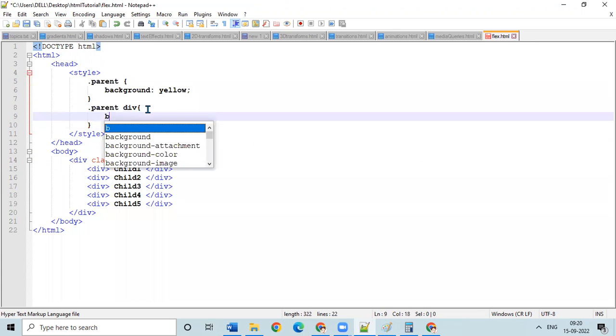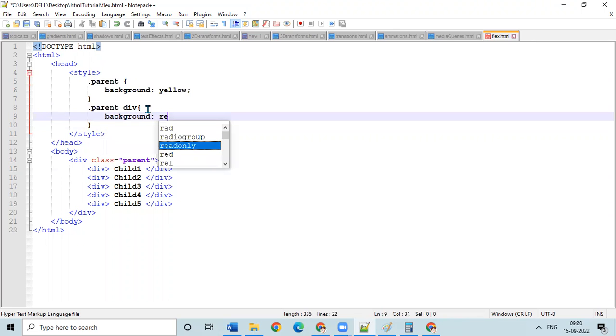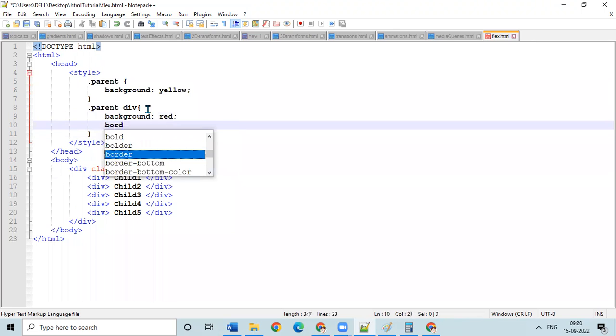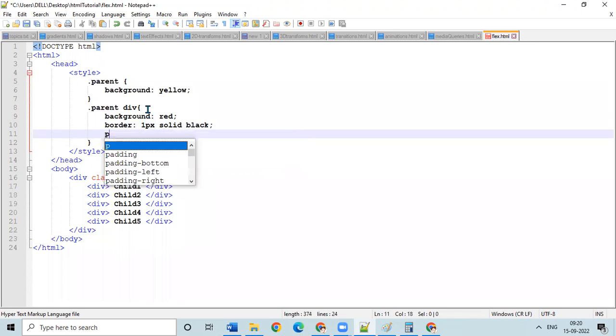Okay, here you can see the background as red, and you can give some border 1px solid black. Okay, and padding I'm giving, you can give either width 100px, height 100px also, or you can give padding as well.